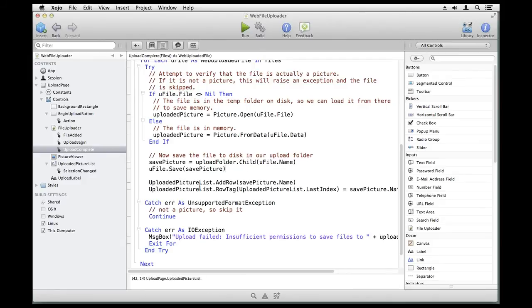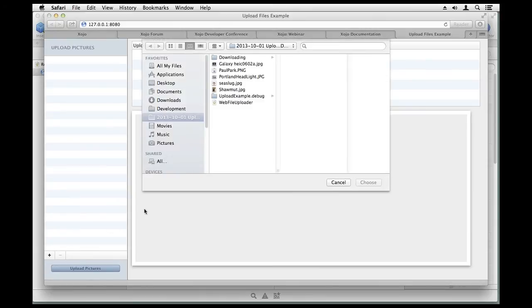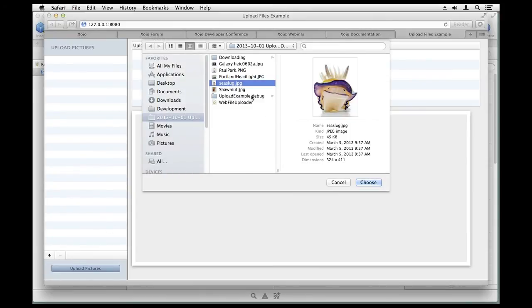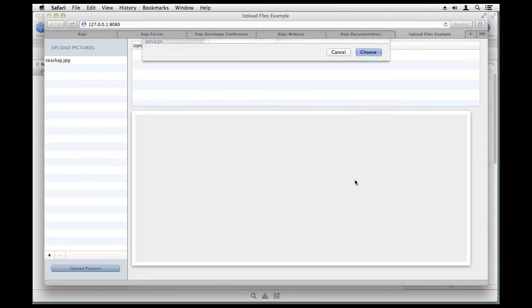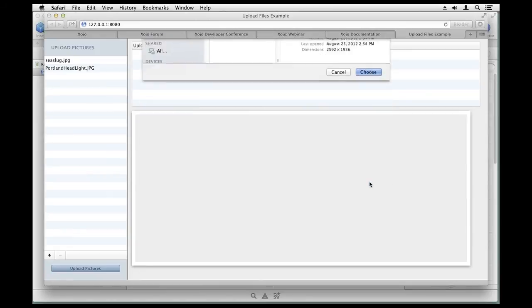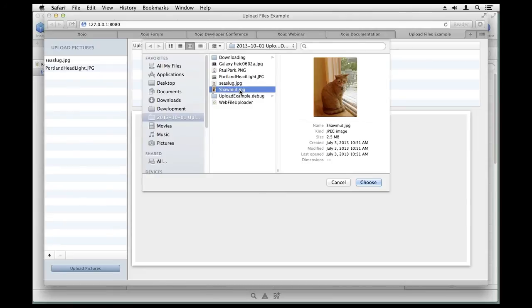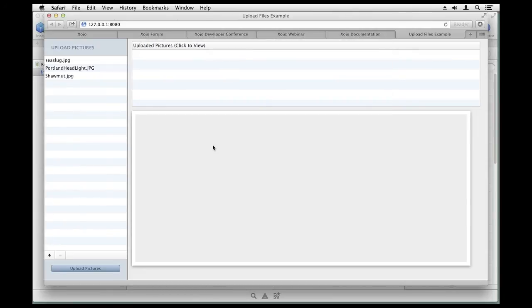All right, so that's how this is all working. So let's just run this so we can see what it looks like. So you see here, I'll add a couple pictures, one at a time. I don't think I can select two. No. Unable to select two. Figured might as well check that. All right, so we added my favorite sea slug picture. Let's see. Can add the lighthouse picture. And we can add any number of them. Can add my cat. And then you can hit the upload pictures button.